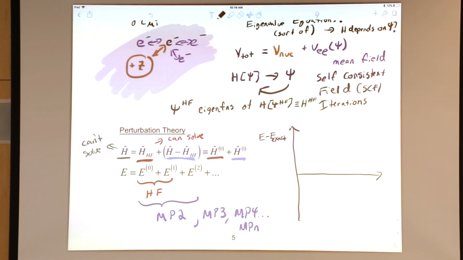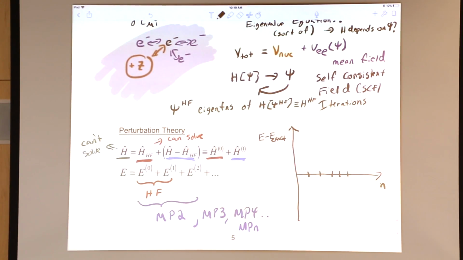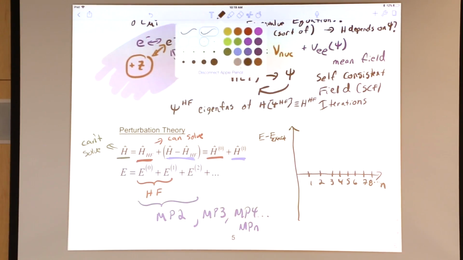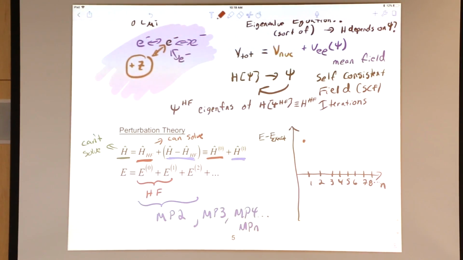and I look at the energy of these different approximate methods for, say, one particular simple thing, like a neon atom. So I take a neon atom, and I look at the energies of these MPN approximations as a function of n. So 1, 2, 3, 4, 5, 6, 7, 8. And for neon, Hartree-Fock is already pretty good. So the difference between Hartree-Fock and the exact answer is not too bad. So Hartree-Fock might be there on this particular scale. And then if you do MP2, MP2 is better. So MP2 is maybe there. MP3 is also a little bit better than that, but it overshoots a little bit. MP4 corrects back in the opposite direction, and then we've got 5, 6, 7, 8.